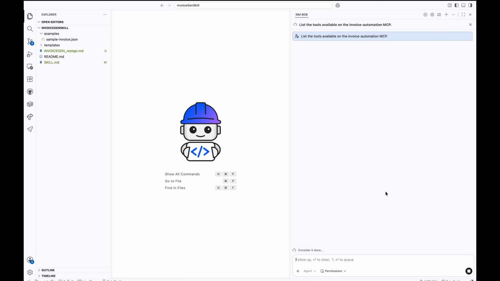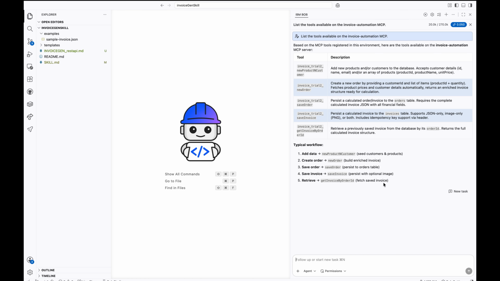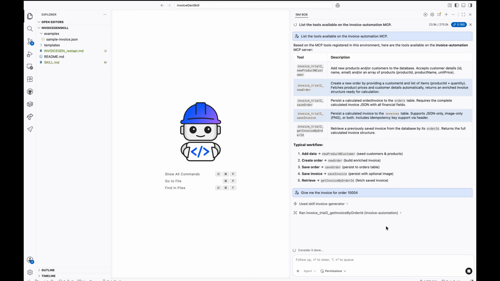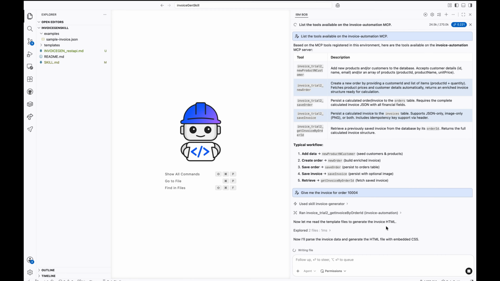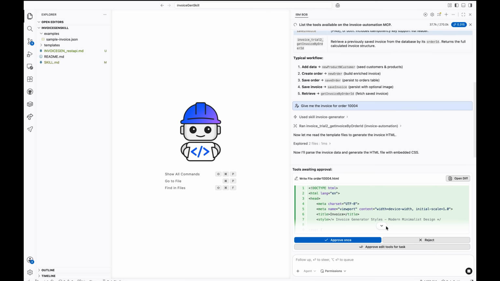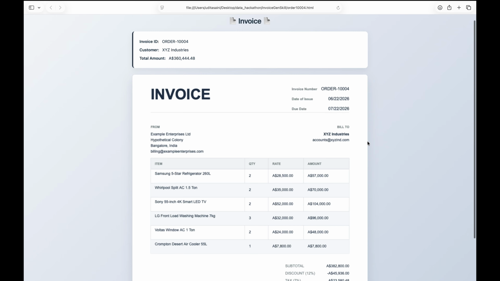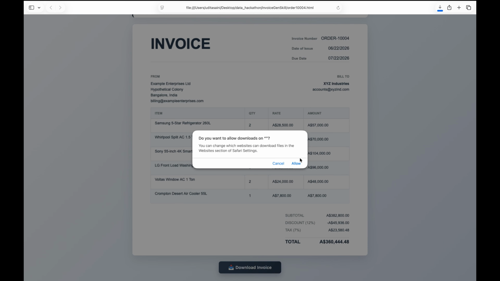As we can see, the agent is able to list all the tools exposed from our MCP. For generating an invoice for an existing order, the agent leverages the relevant skill to enforce a consistent format and invokes the MCP tool to retrieve the necessary order details. It then produces an HTML artifact within the workspace, representing the finalized invoice. From this HTML canvas, a PNG version can also easily be downloaded.